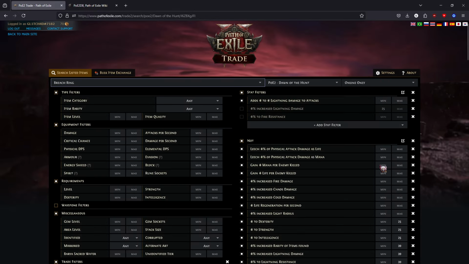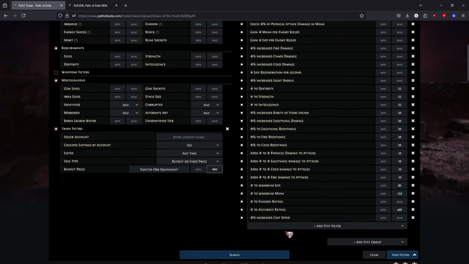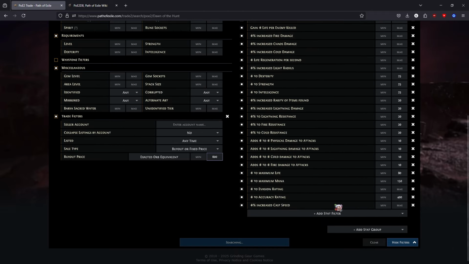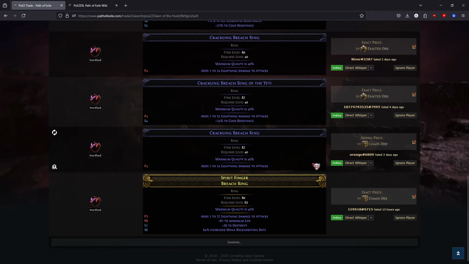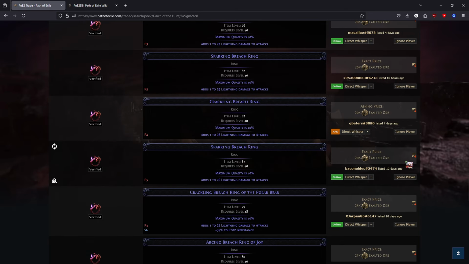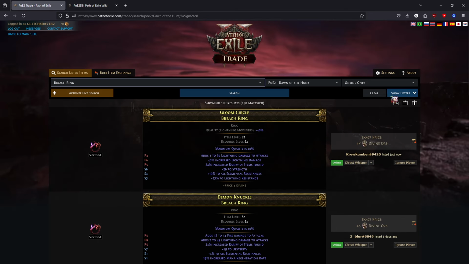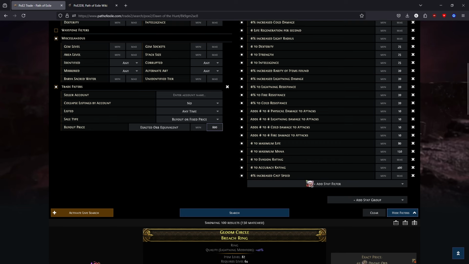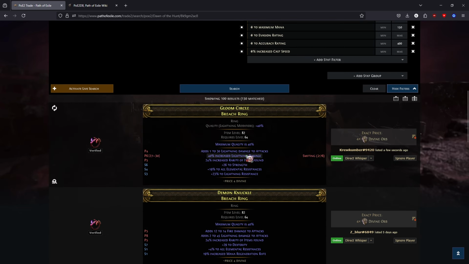Oh, cast speed is a good example of one that you probably don't want on a ring for a huntress. And boom, we're at 130 matched. And then you can go through the list. And again, we are still filtered by price as well. And here we have a flat lightning, decent, very good percent roll, rarity roll, high strength, all res, and good lightning res. Pretty nice ring for 4 divs. And if you're happy with this, then you go buy it.